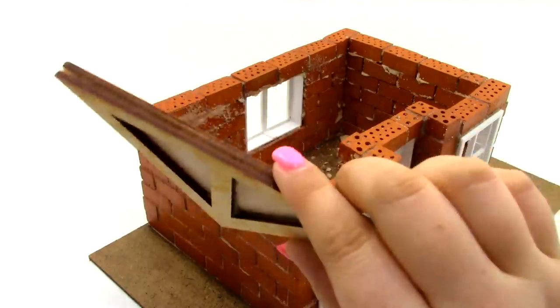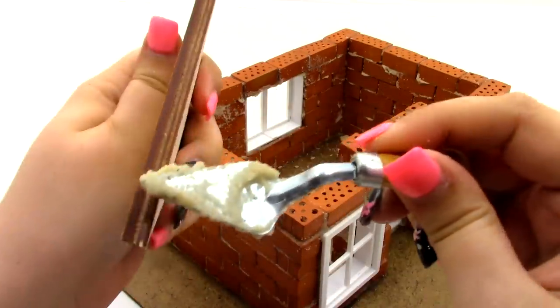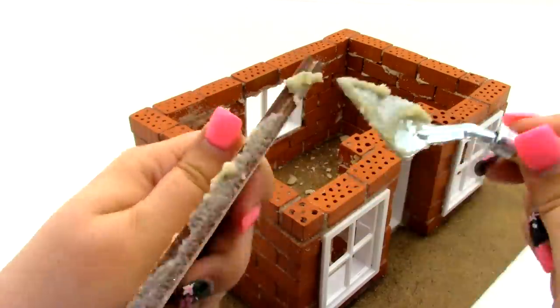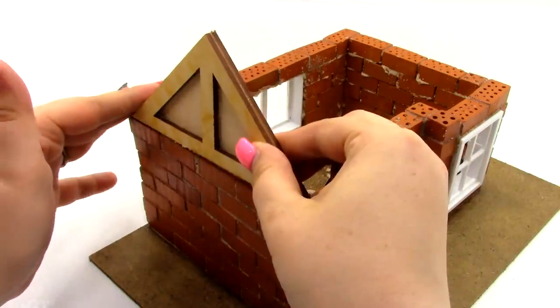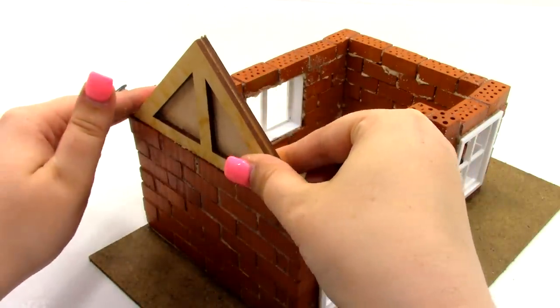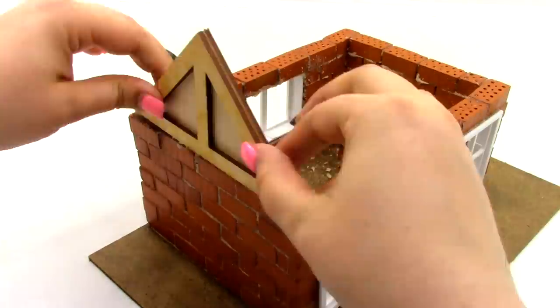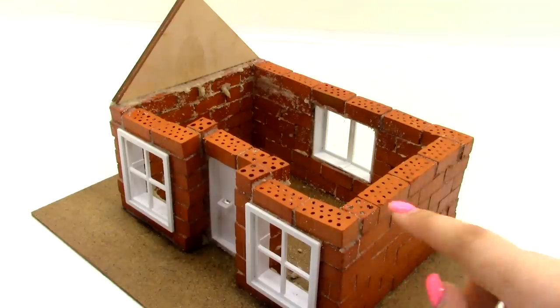Alright, so now what we're going to do is we're going to add a strip of our cement to the bottom of our triangle here. And then place it on the side of the house like this. Now let's do the same thing for the other side.